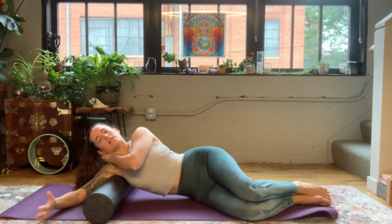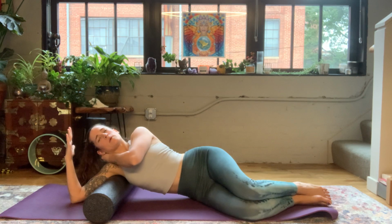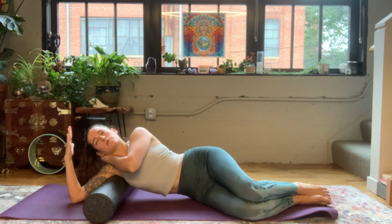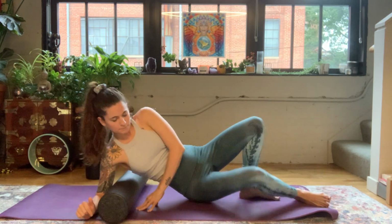Good. Now and then just take the hand back as far as you can. Lean back a little bit more. Find that spot that feels a little fiery and then take a little BB rock forward and back just for a moment. Breathe in. Good. Exhale. From here, we're going to roll back onto our backs.